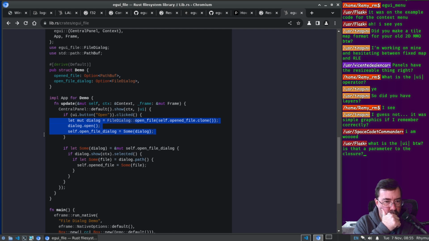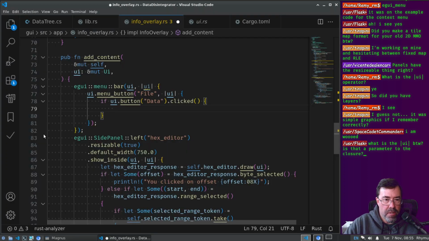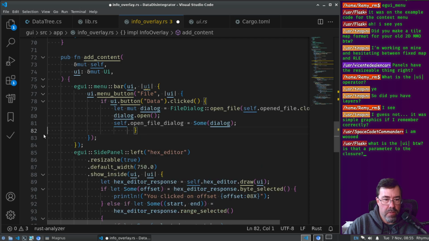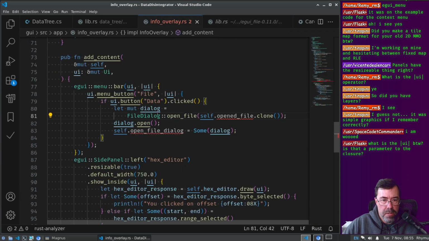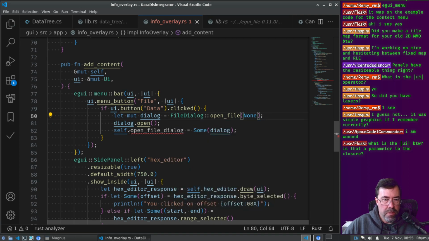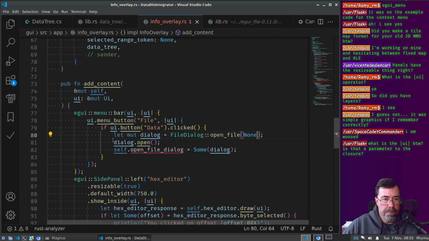Oh, it's stateful. Okay. So then I have to store it somewhere. Open file takes none. We'll just do none. So I have to store it somewhere. I guess we'll do it this way. How about data file dialog?